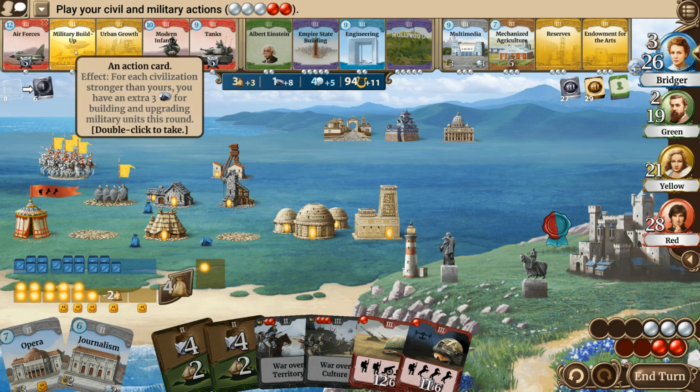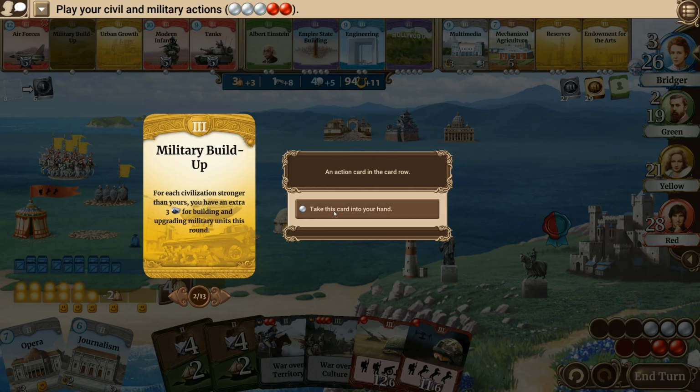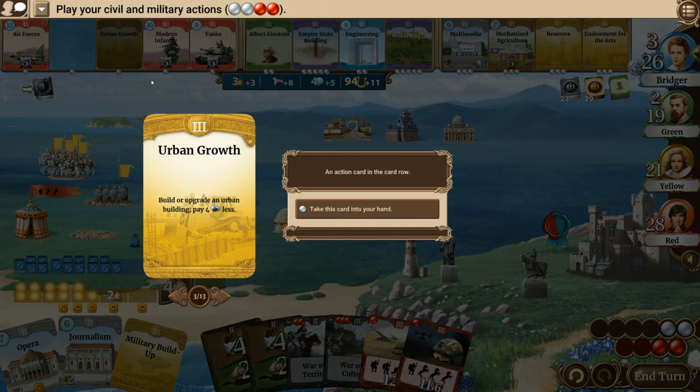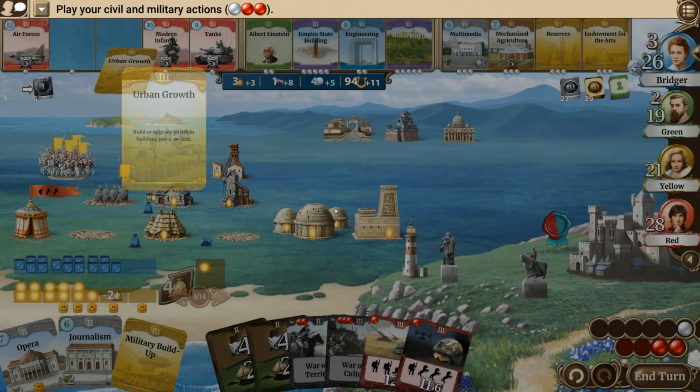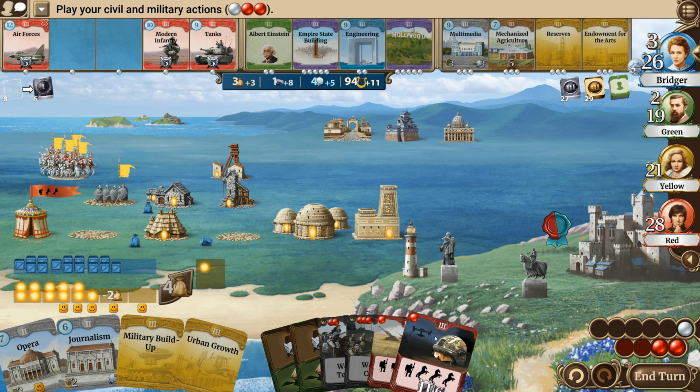Hey, look, a button called military buildup. Let's take this. For civilization stronger than yours, you have an extra 3. Well, that's probably only going to be 1, but let's take it anyway. I like getting that. And urban growth gets us the ability to build more operas on the future turn. Right? Right. Oh!